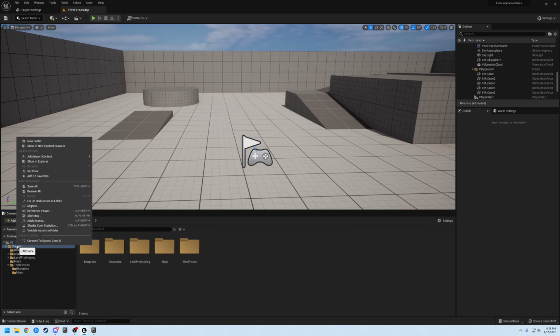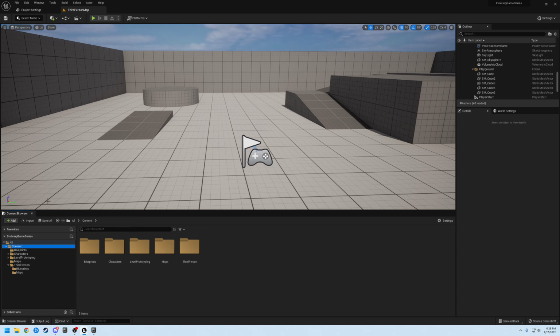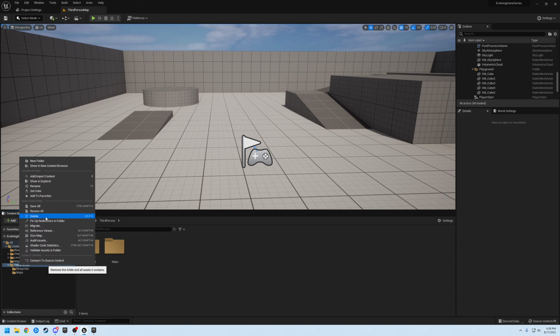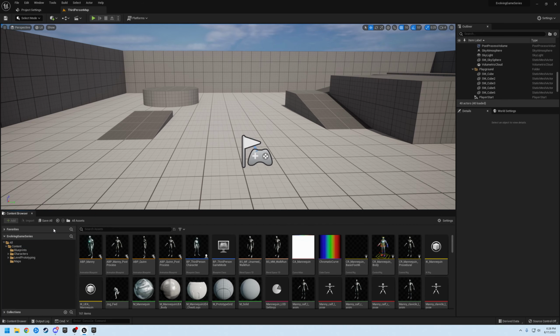And we will right click here on content, fix up redirectors and folders. This just cleans up everything because of us moving things around. Now we don't need any of this. Let's see if we can delete this. Okay.